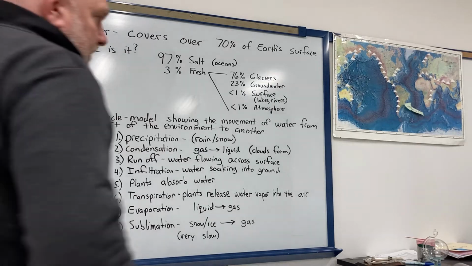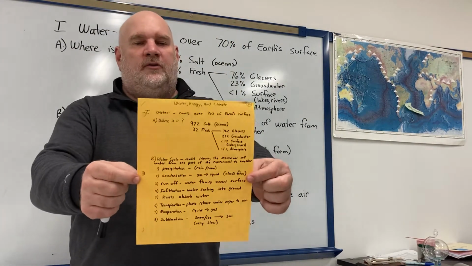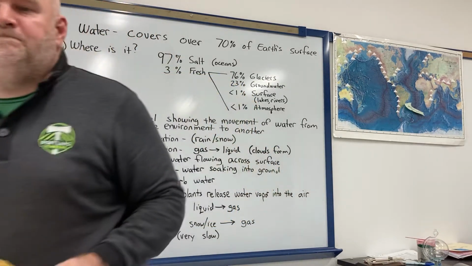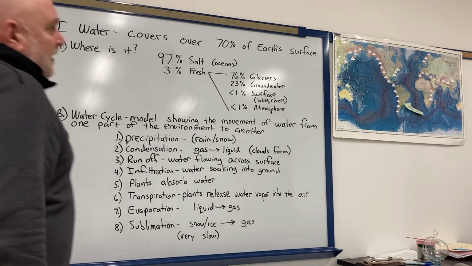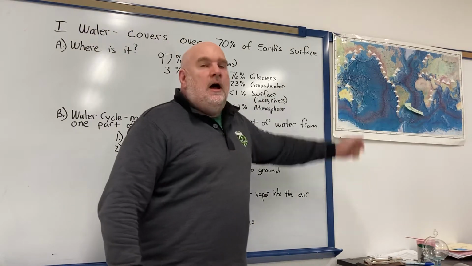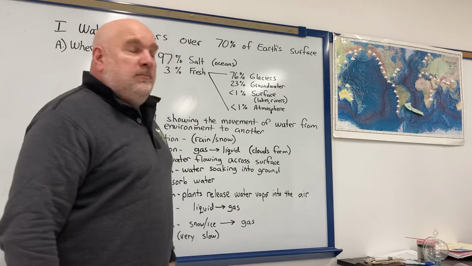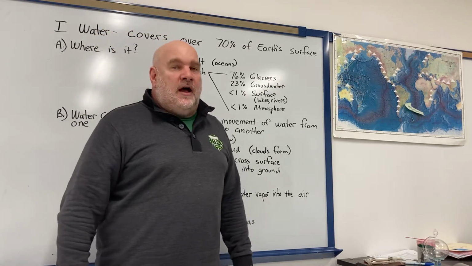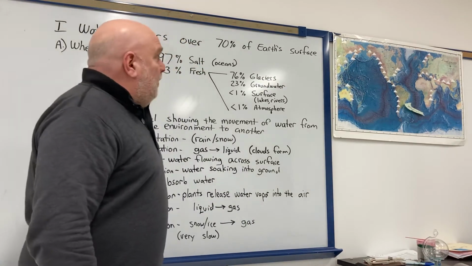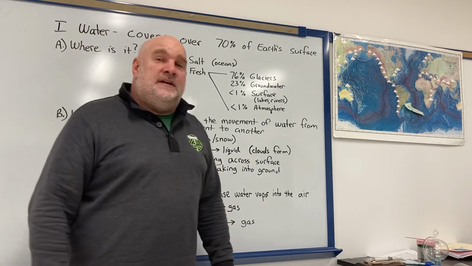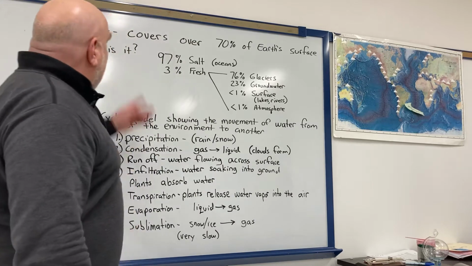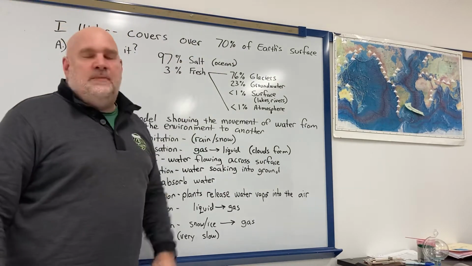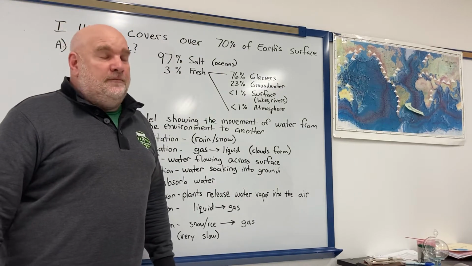All right, so what we're looking at today is water in the water cycle. If you look at a map like this one here, what you should notice is that there's a lot more blue on there than there is green or brown. All right, so what that tells us is that the Earth's surface is mostly covered with water. And in fact, water covers over 70% of the Earth's surface.